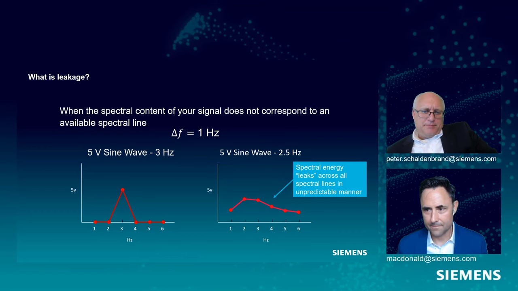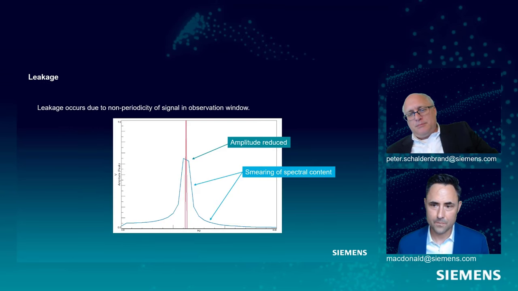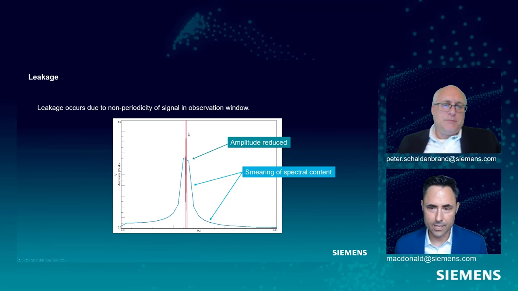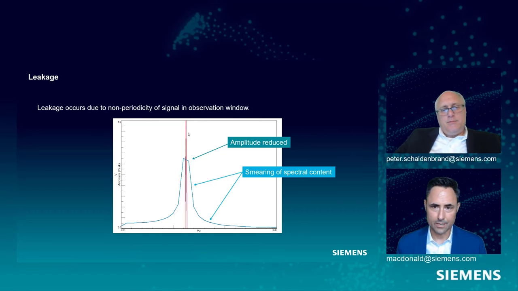Let's see why this is. The spectral energy leaks across all spectral lines. That's why we call it leakage. So what does this look like in the real world? The red trace here is a perfectly sampled and performed frequency spectrum. You see a nice round 1.0 amplitude. This blue trace is where we sampled the same data, but not in a periodic manner. And so we get this leakage across all frequency lines and a reduction in the amplitude. So this is the effect of leakage in a real signal.